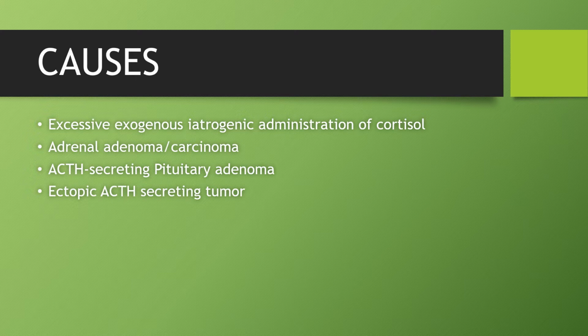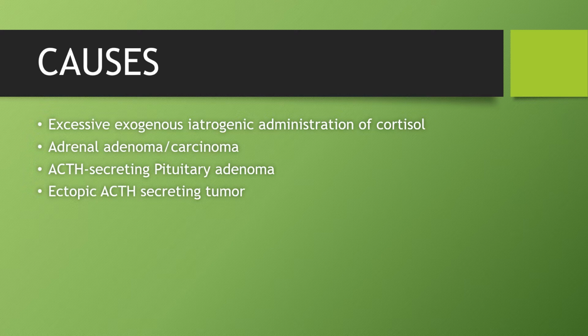An ACTH secreting pituitary adenoma is one of the other causes for the development of Cushing syndrome, and if this is the cause, then the condition is labeled not Cushing syndrome, but Cushing disease, for reasons which I do not know. In this case, both serum cortisol and ACTH levels will be elevated. Why? Because we're dealing with an ACTH secreting pituitary adenoma, which secretes excessive amounts of ACTH and overstimulates the adrenal cortex to synthesize and secrete excessive amounts of cortisol.